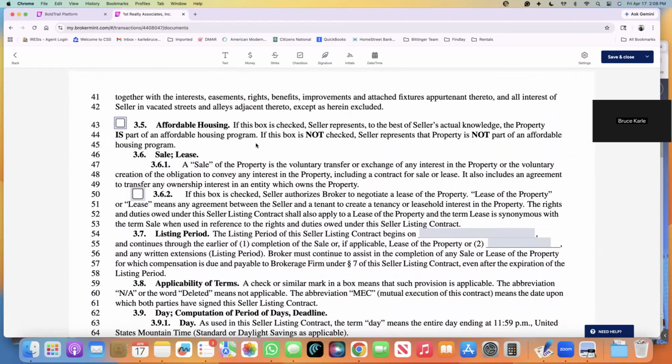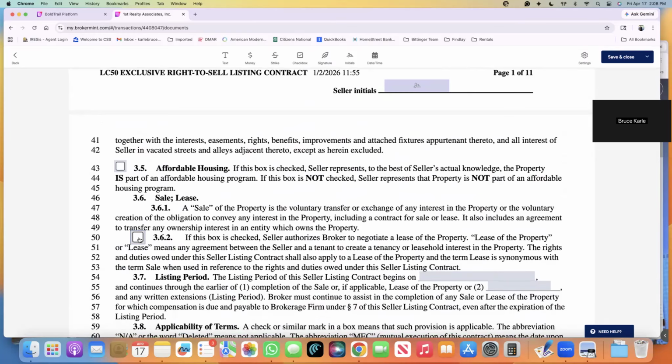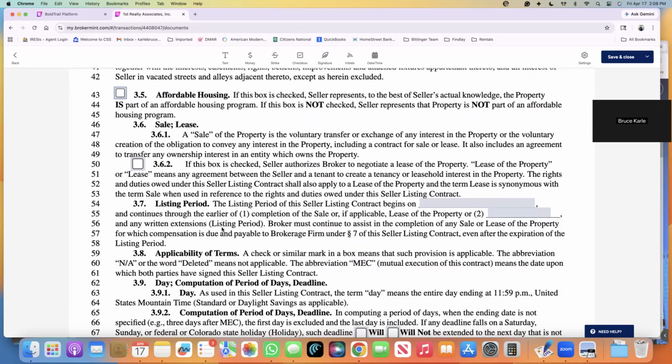And that kind of leads me to the point of a lot of my videos and a lot of the soapboxes that I jump on. If you ever see a section that has a checkbox to the left, and that section is applicable, you must select that checkbox in order to make that clause applicable. I personally have an issue with that, mainly because if you're going to make some sections need that checkbox checked, why not make all sections like 3.7? We don't have a left-hand checkbox. So I know as a new agent, it can be confusing as to why some of this stuff is the way it is. I'm not really sure. I'm not on that part of the commission, but I do know that it's an annoyance in my world.